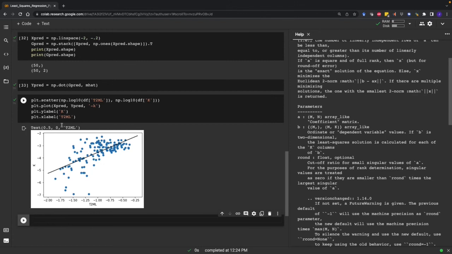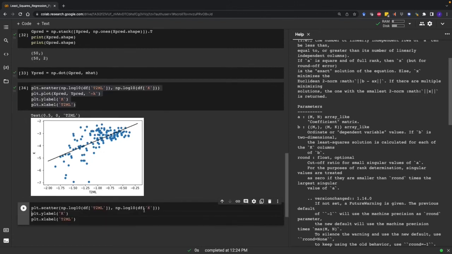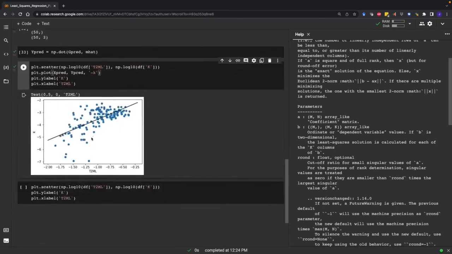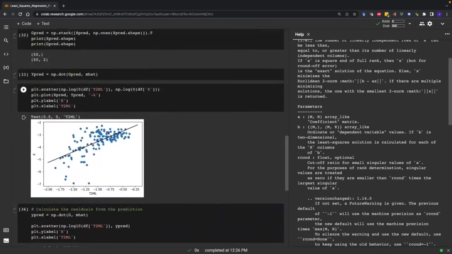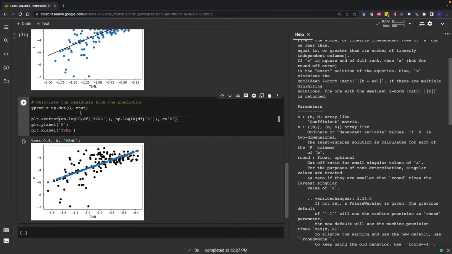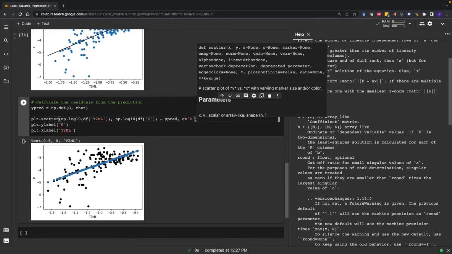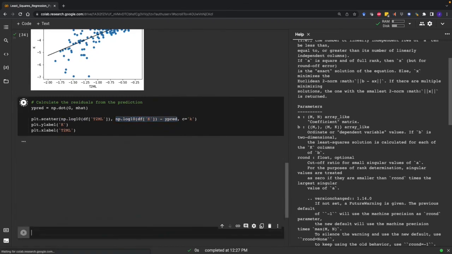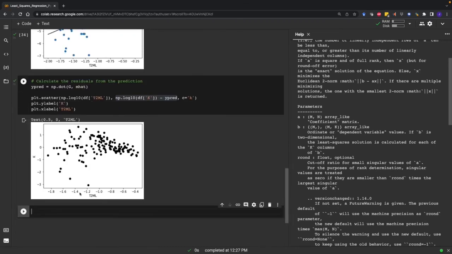Now, looking at this, we can also look at the residuals. We can take the predicted data for each one of the individual data points, and now let's put our original data on behind that. So we've got our predicted data now, and we don't want to plot the original data, we want to plot the original minus the predicted. So this is basically plotting the residuals. So now if we plot this for each data point, we'll see the difference between the linear prediction and the actual observations. Now, a couple things to note.